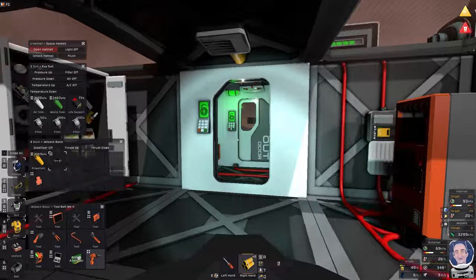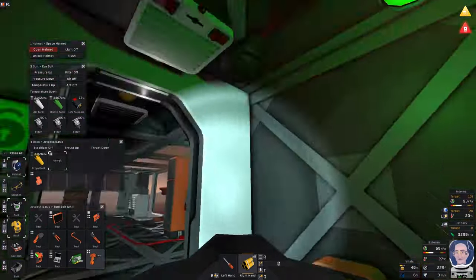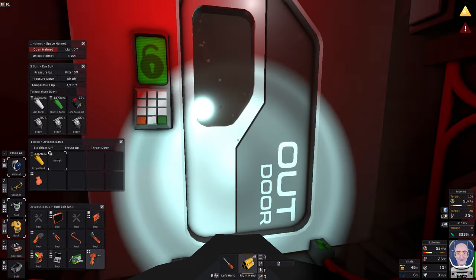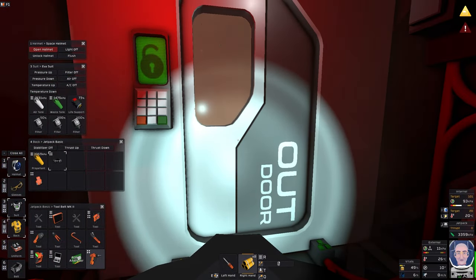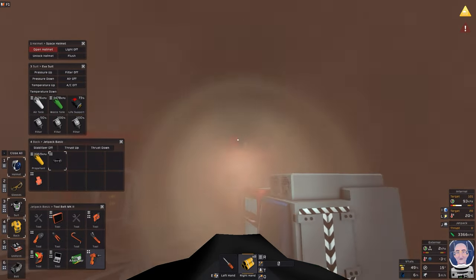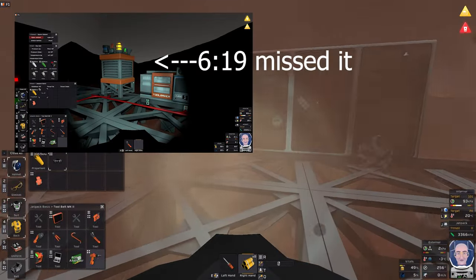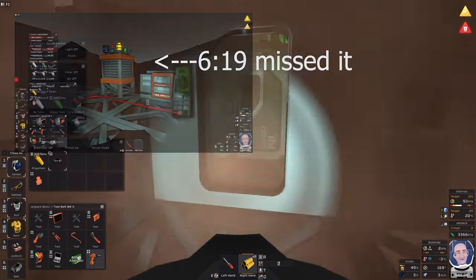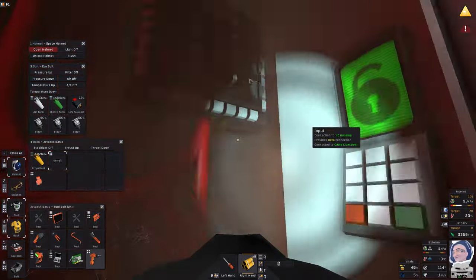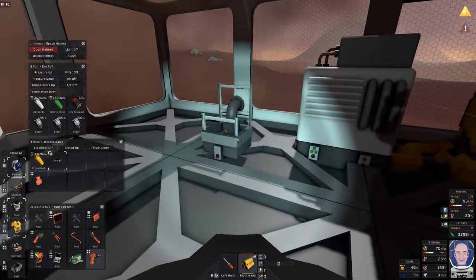Oh, why wasn't that orange? Just bear with me, I'm going to check something. Now you're red, but why weren't you orange? That is very odd indeed. Very strange. Okay, that shouldn't have happened like that.